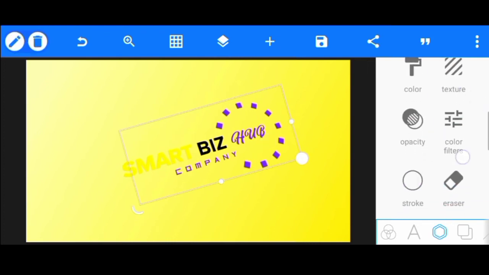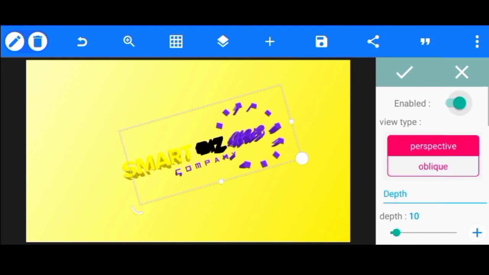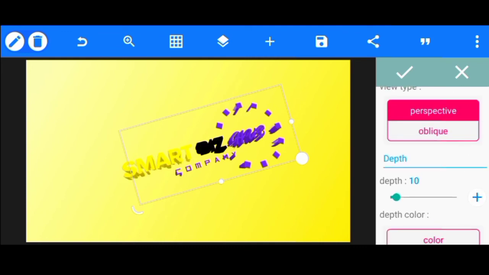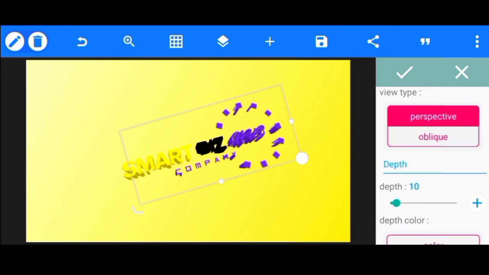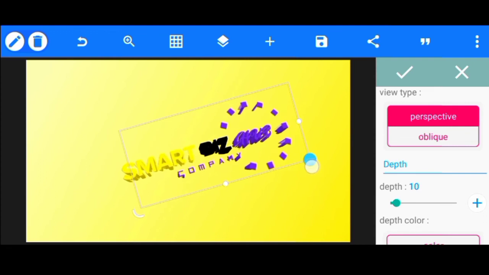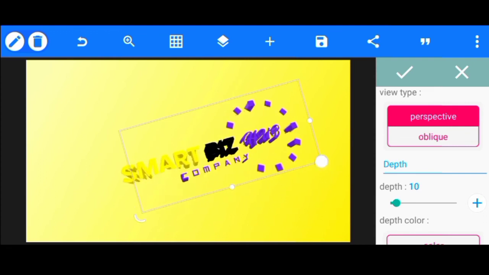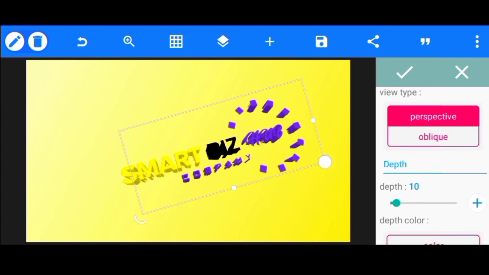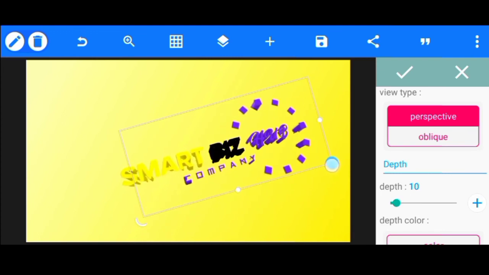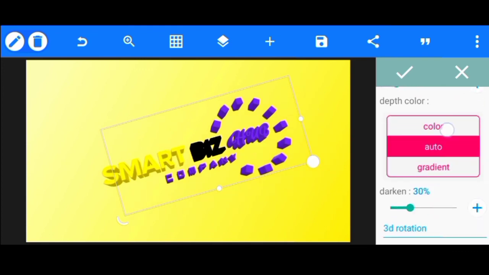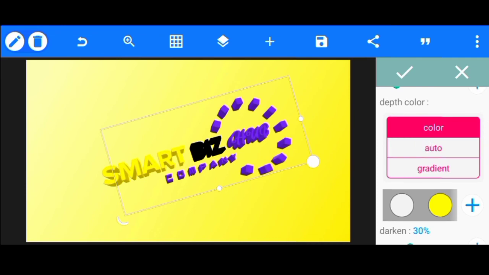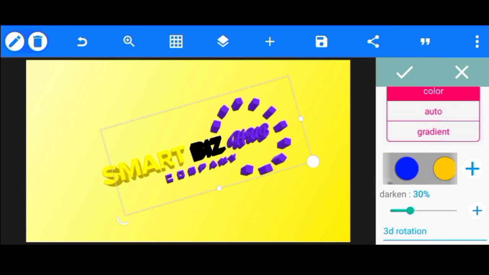Then next we're going to do is to add our 3D shape. We click on 3D shape. Now because I'm using an Android 10 version, I'm going to have difficulty with the 3D shape. What I need to do to avoid this is to increase the size a little till it becomes okay. Okay, so now that it's okay, I leave it. Then I'm going to change the color. That the depth color, I'm going to click on color and I'm going to use a white depth color.